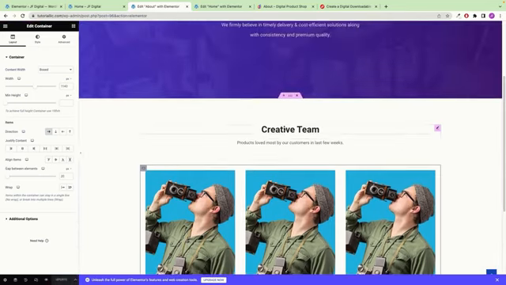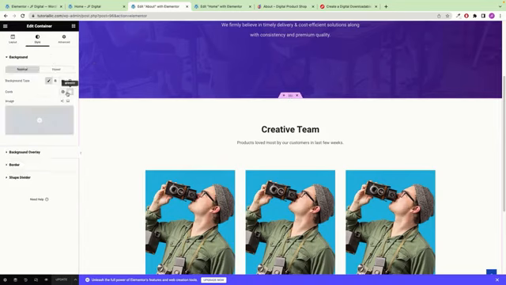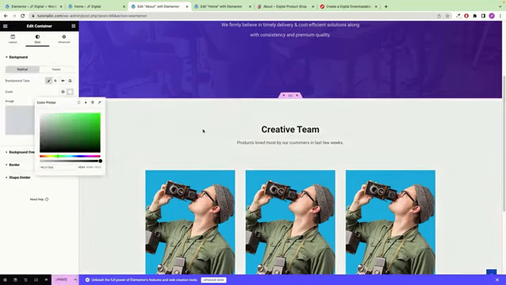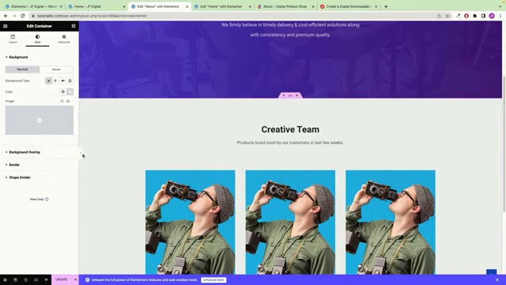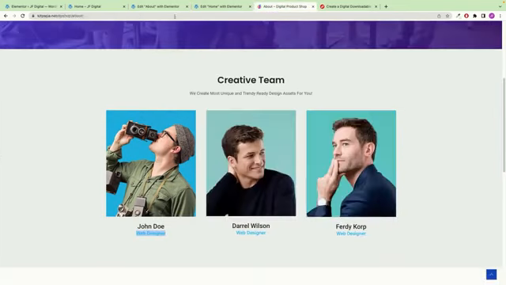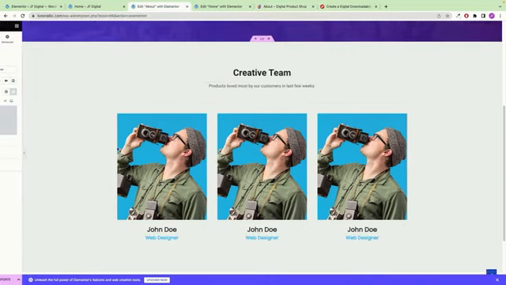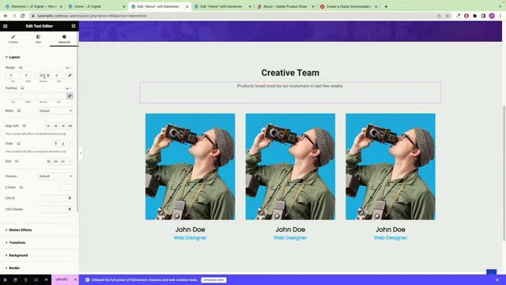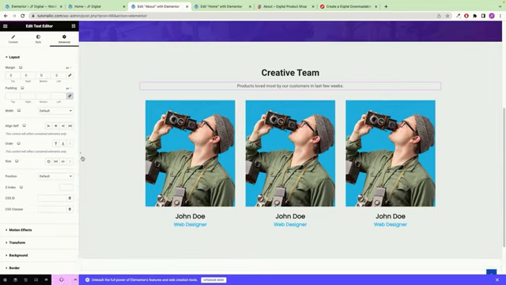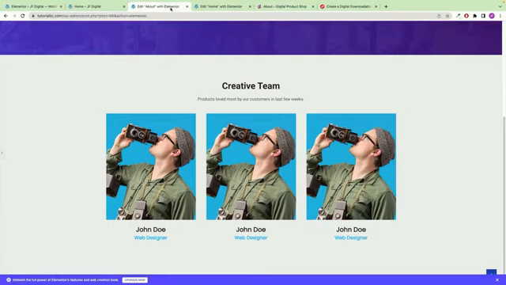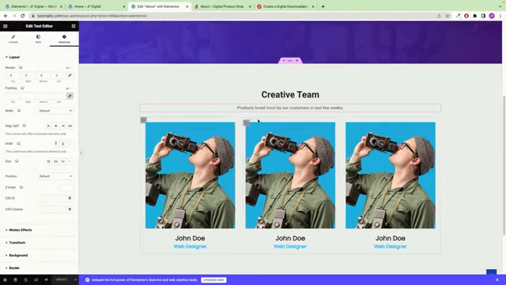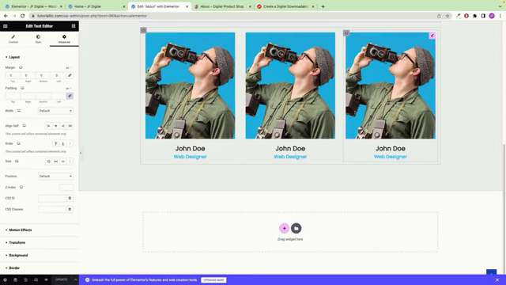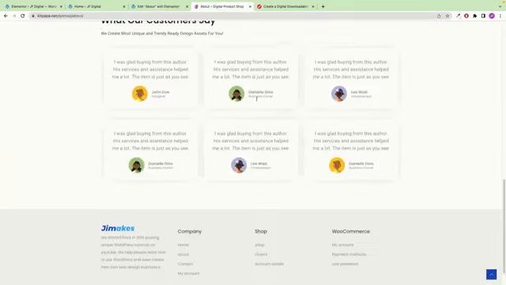And also we need to change this section color. So click on edit section, go to style, and let's paste this color code. I think now it's okay. Yeah, I think it looks the same. But one thing, if you see here, it has a huge space, so we need to reduce it. I'm just going to make it 0. So let's update it and see. I think now it's perfect. I will change these images later. And now let me move into the next section.